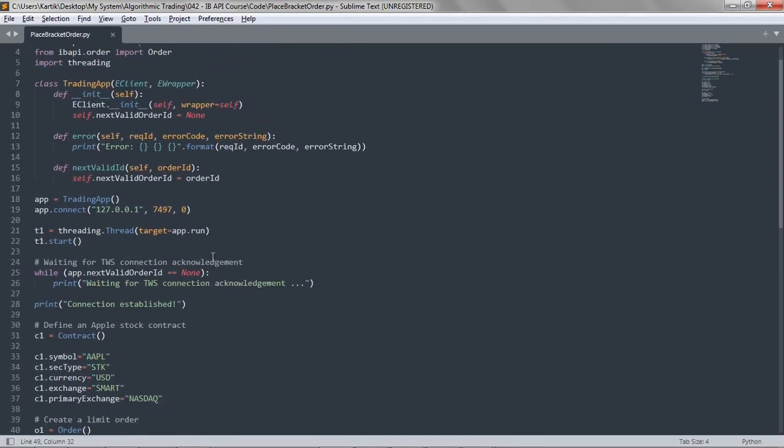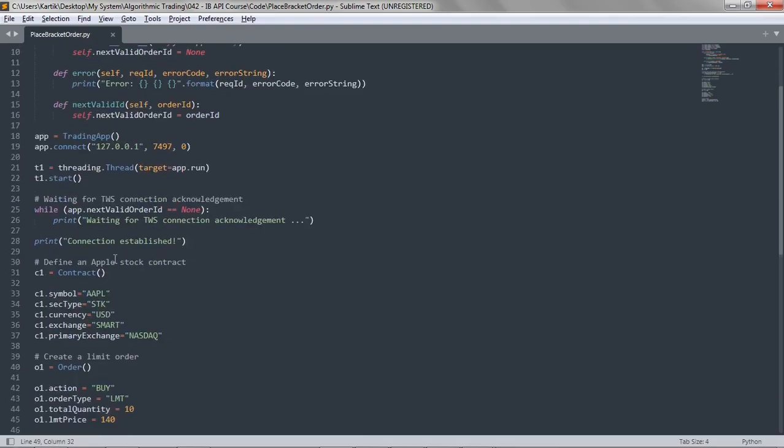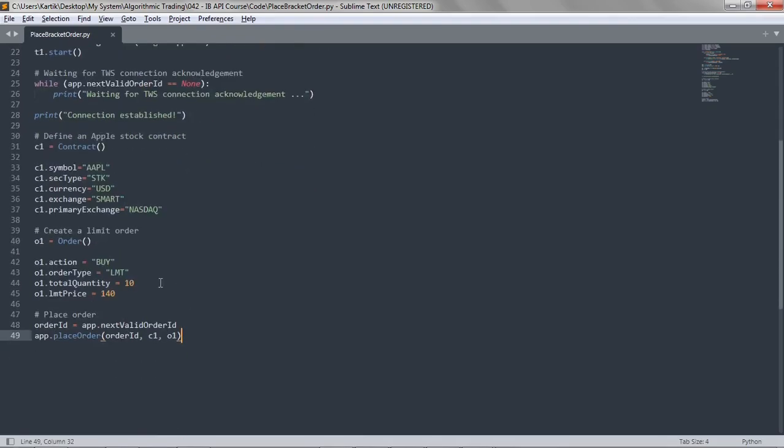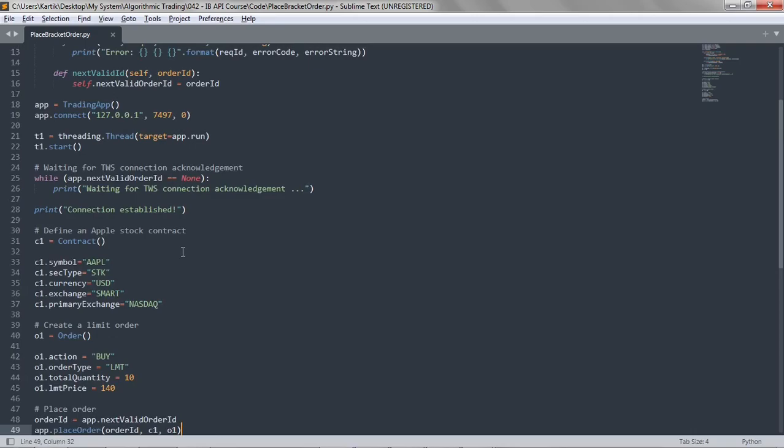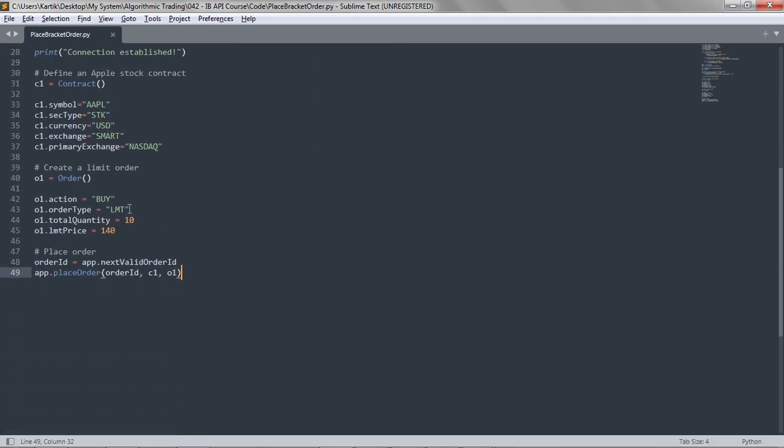In this script, what we have done is we have created an Apple stock contract, and then we created a limit order to purchase 10 shares at a limit price of $140. And finally, we placed the order on TWS. So in order to place the bracket order, since we need three orders, let's first create three orders here.